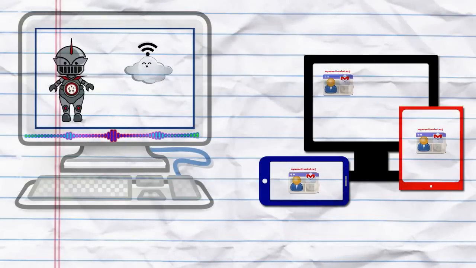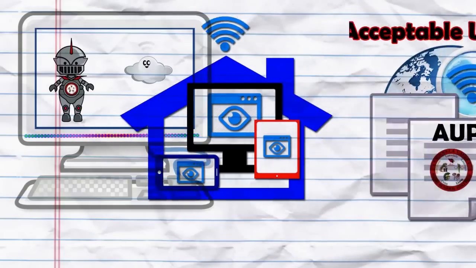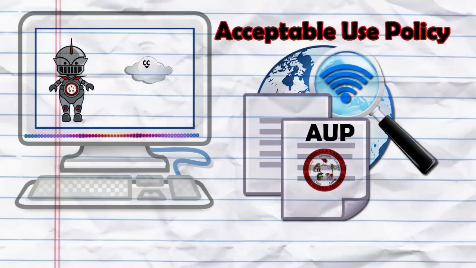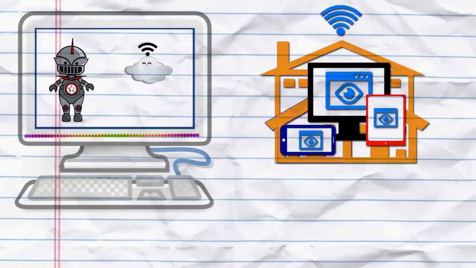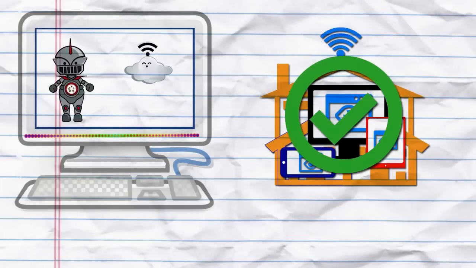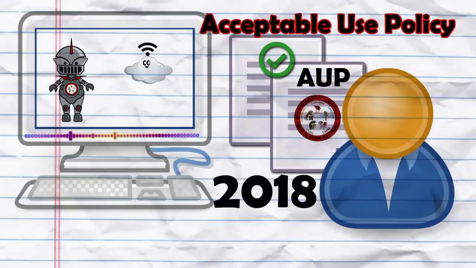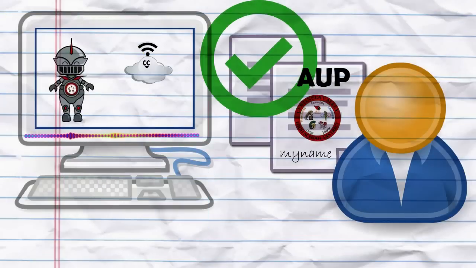Note that whenever you are using a school computer or internet access, you are subject to the acceptable use policy. Even if you are using your own computer or mobile device and just using the school Wi-Fi, or if you have a school computer and you are using it at home, you still have to follow the acceptable use policy. Also, you have to sign the acceptable use policy every year if you want to keep using the school computers, accounts, and internet access.